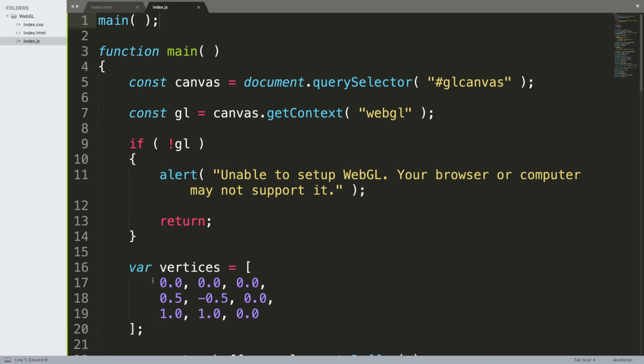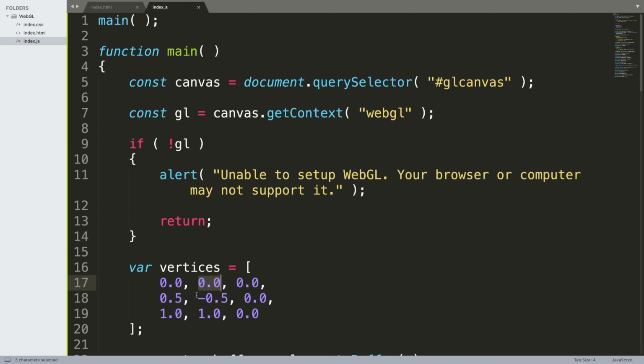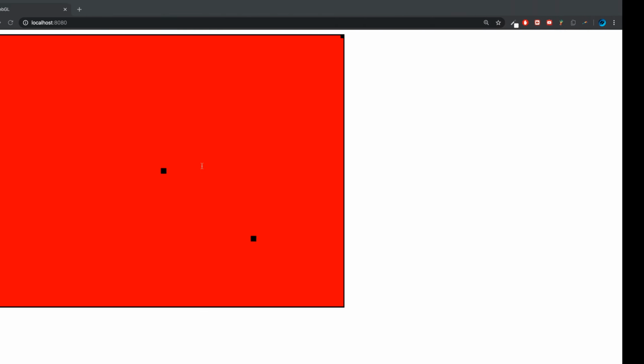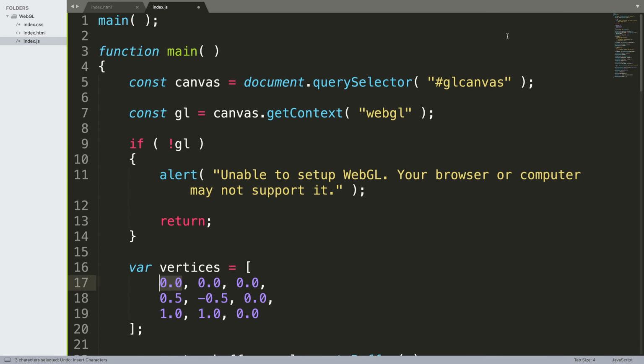So what I want to achieve by the end of this video is if I put 320 here, and in this case, because the height is 480, 240, that should be in the center. Instead, if I put it in now, you can put a decimal, it doesn't really matter because we just want a whole number. You might think it's disappeared. It's not really disappeared. It's just gone really far to the right and really far up. So it's so far away, you can consider it as disappeared. We obviously don't want that. So let's create the functions.